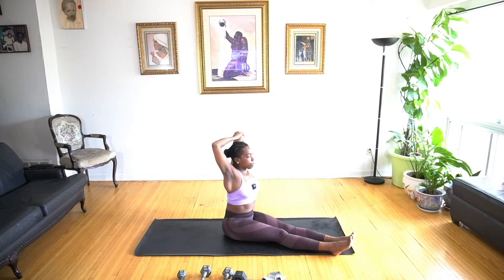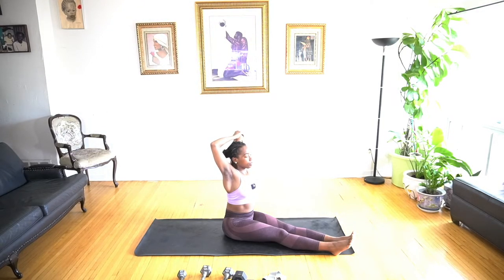Down in the back. Very nice tricep stretch. And then release. Okay.